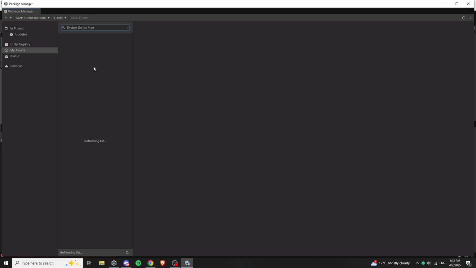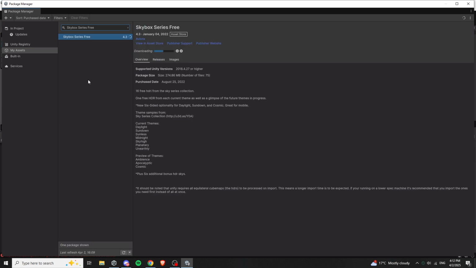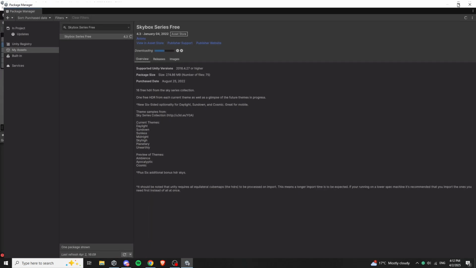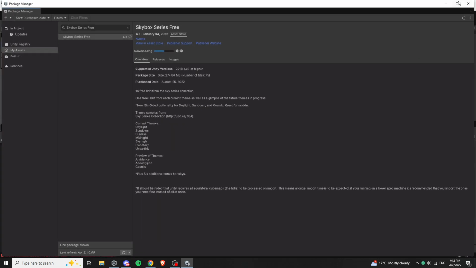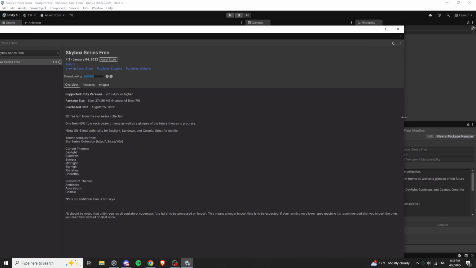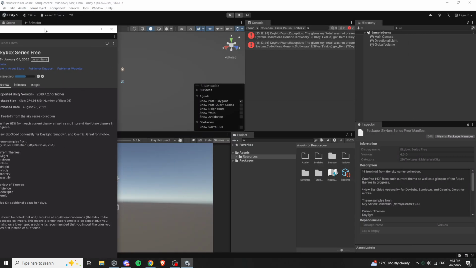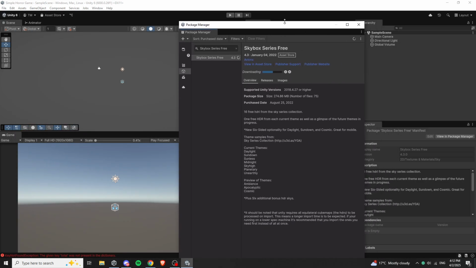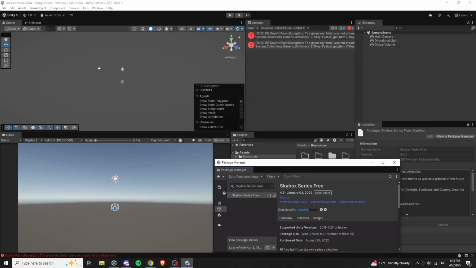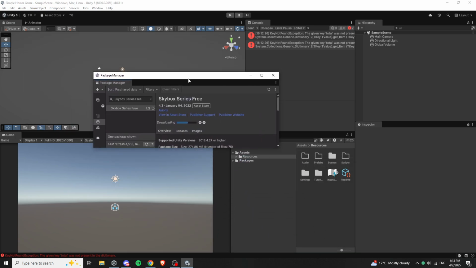I'm not sure if we're downloading both. Oh, I see, they're both downloading at the same time. How do I minimize this? That's the question. I think you could size it like that. Yeah, okay. Just make it really small. All right, no problem.